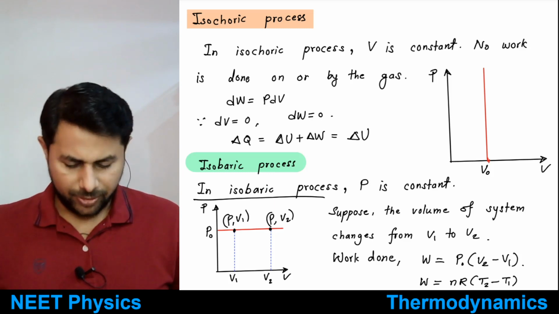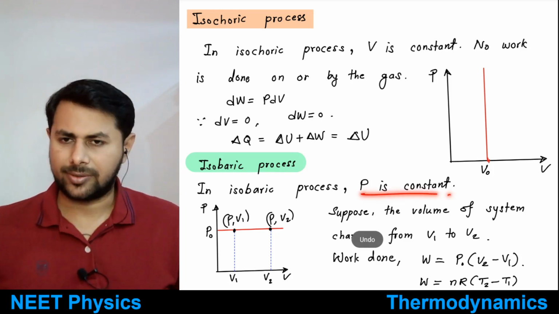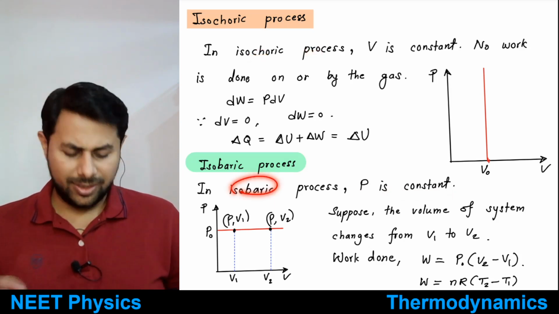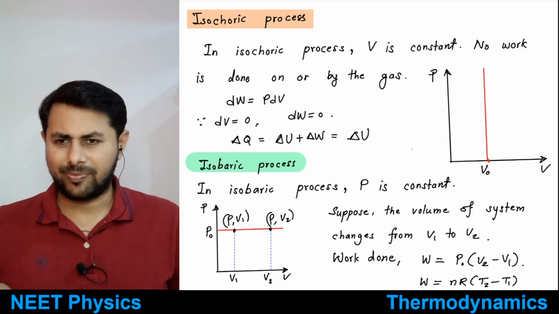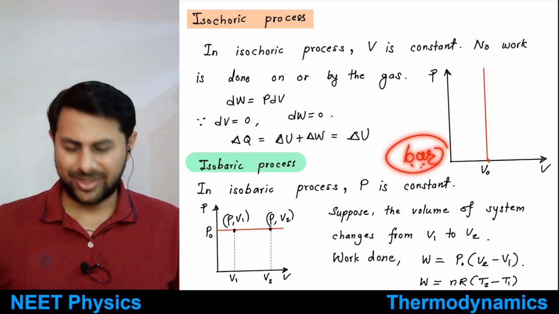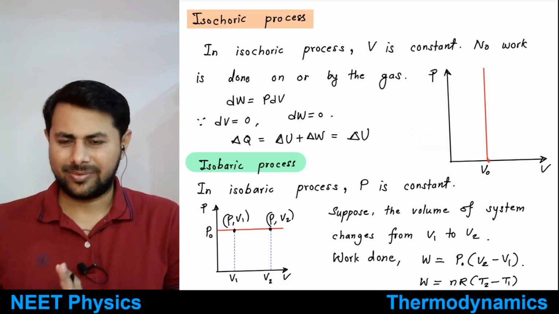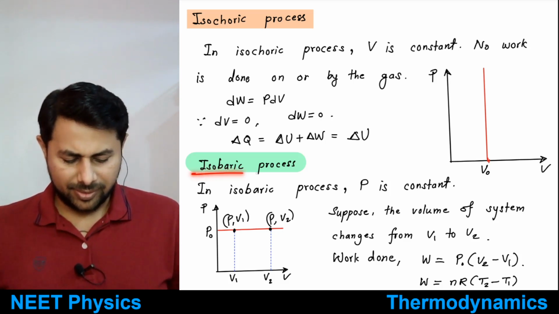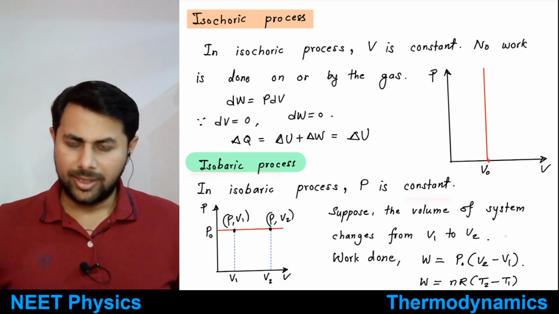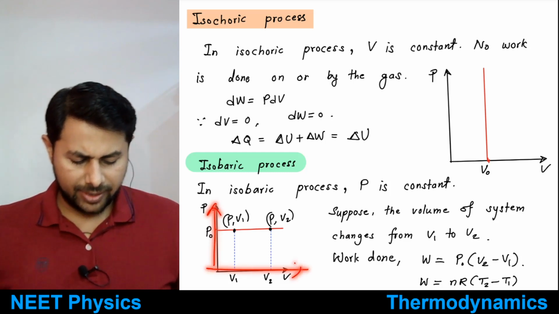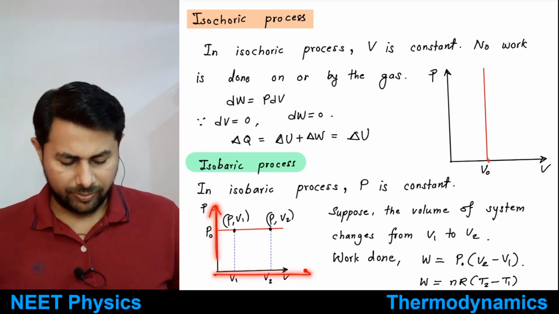This is an isobaric process. Okay, in an isobaric process, what happens? The pressure remains constant. Okay, in the isochoric process, volume remains constant. In the isobaric process, see here, one of the units of pressure is bar. Okay, 1 bar, 2 bar, etc. You might have heard this. So bar means pressure, right? So iso means constant, okay. So that means pressure remains constant. So in the isobaric process, pressure remains constant. So if pressure remains constant, then the pressure-volume graph will look like this, right? Pressure versus volume graph will look like this.